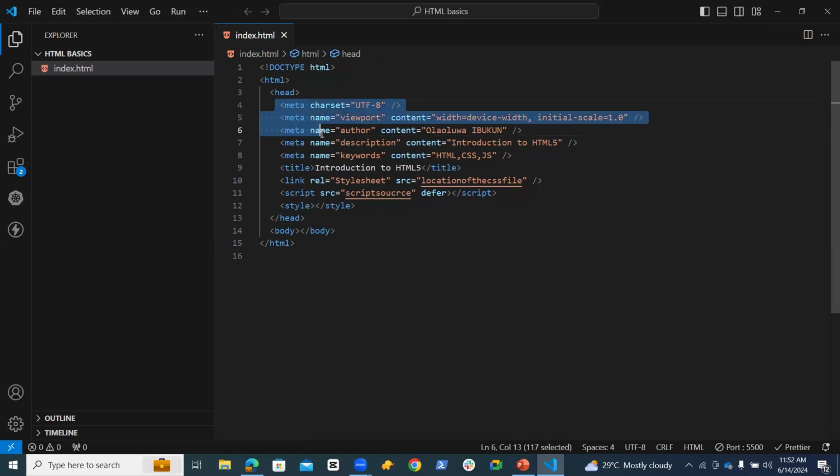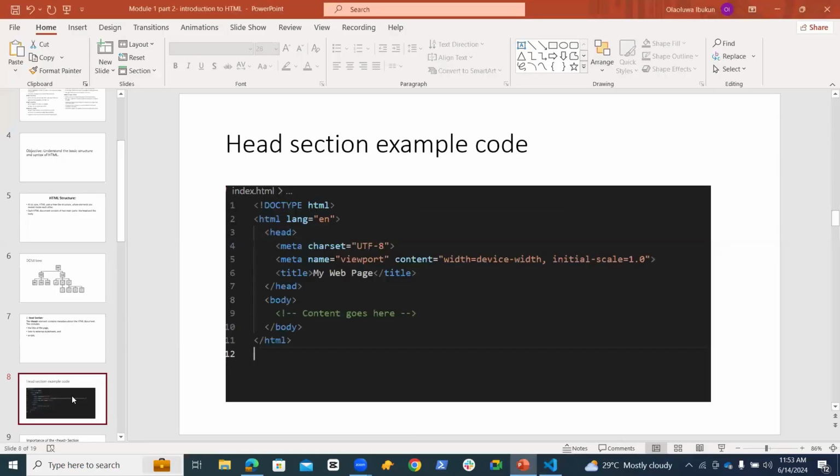It's important, that's why I'm taking my time to explain this, that you have a proper understanding of what this is all about. Many delve into these things without a proper understanding of them. So that's it with that part.